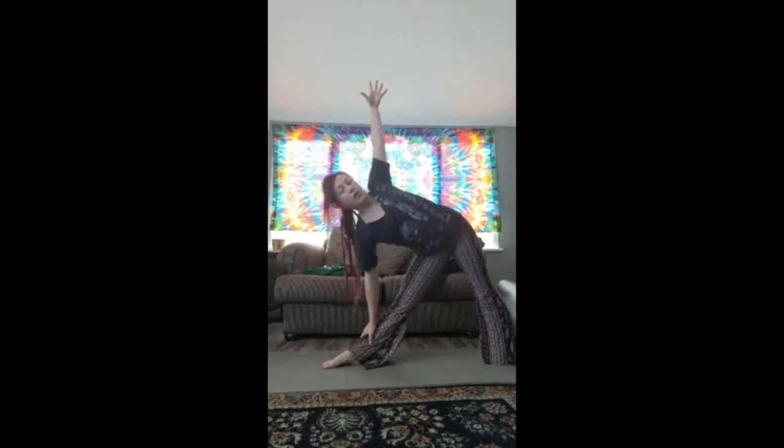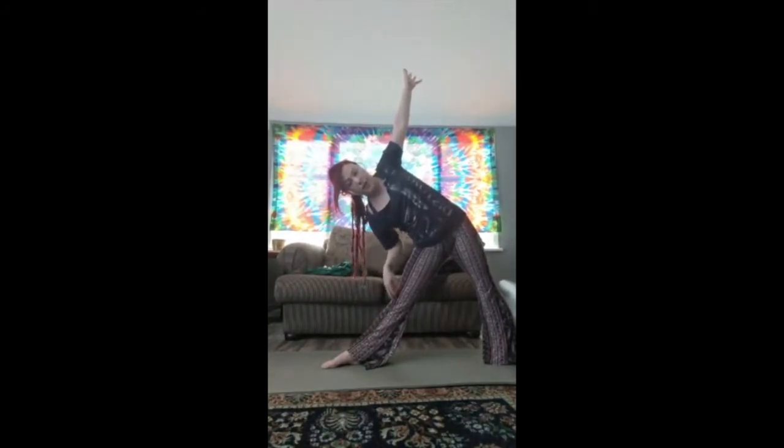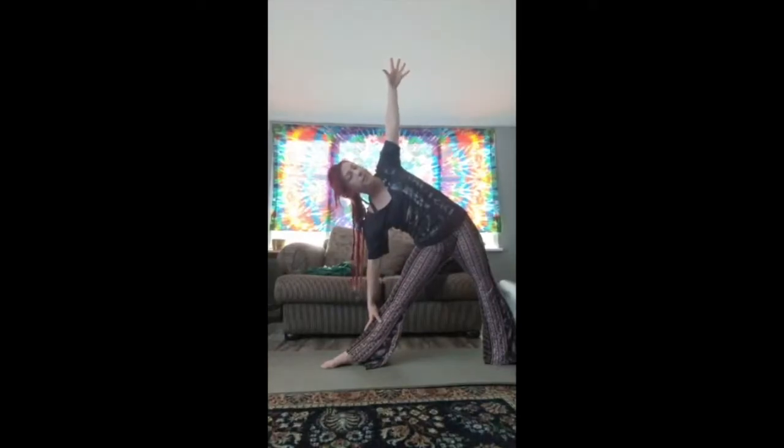Breathing here. You can also do that ab intensifier here too by bringing both arms forward. Or you can stay lifted. Nice micro bend in that front knee so you're not hyperextending. You want a little bit of a bend. Yep. Looking up if you want. Arms out.